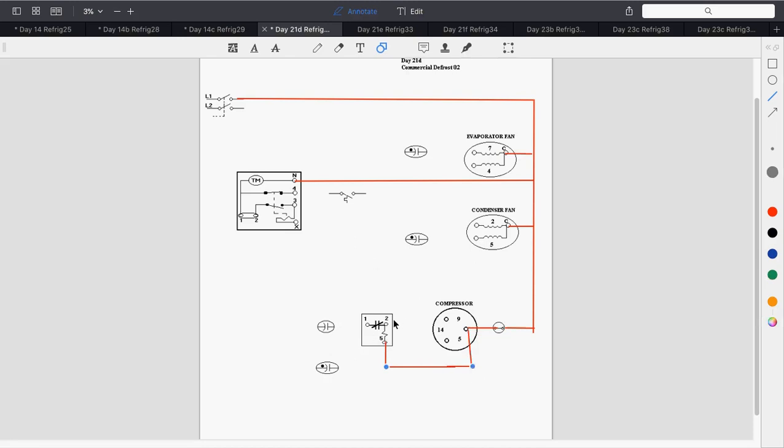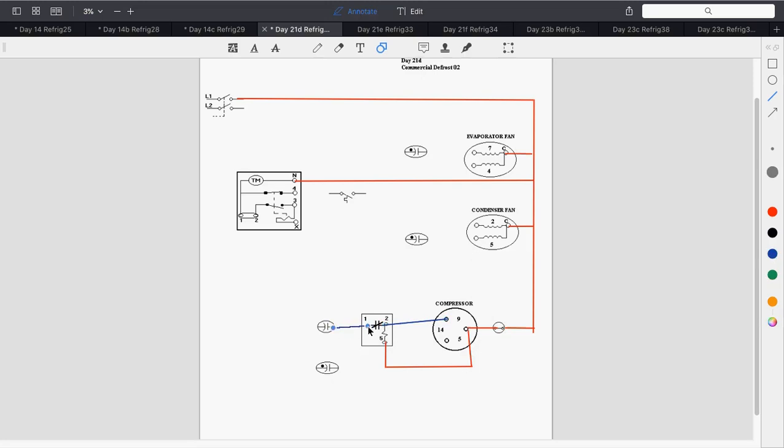Pin 2, where does it go? Two goes to your start winding. Which is going to be which one? The 9. The 9, yes. Pin 1, where does it go? To the capacitor, through the start.